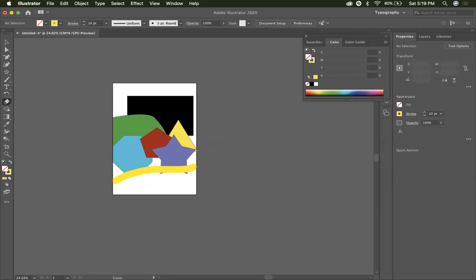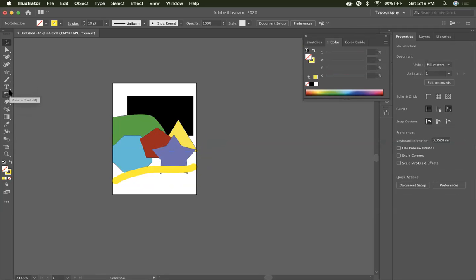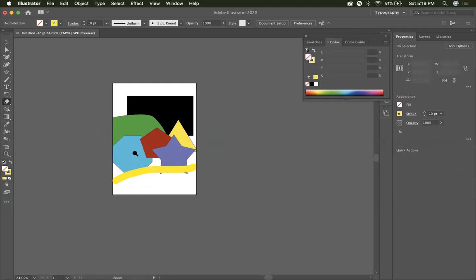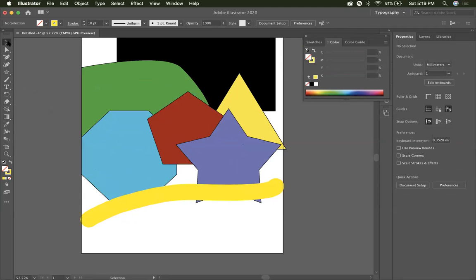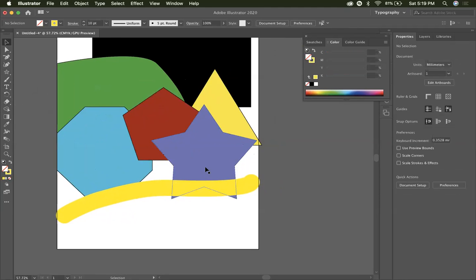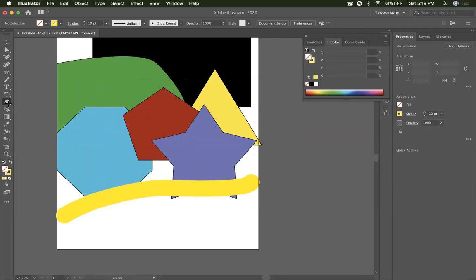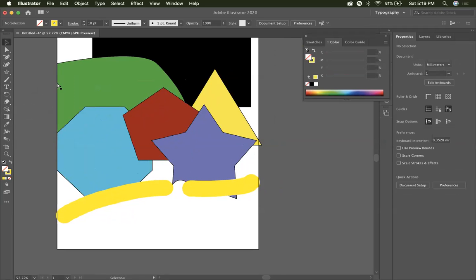This tool is not important. The rotation tool is actually not important either, so you don't need to worry about that. If you want to erase something, you need to select it first. If I don't select something and erase it, it'll erase all of it.